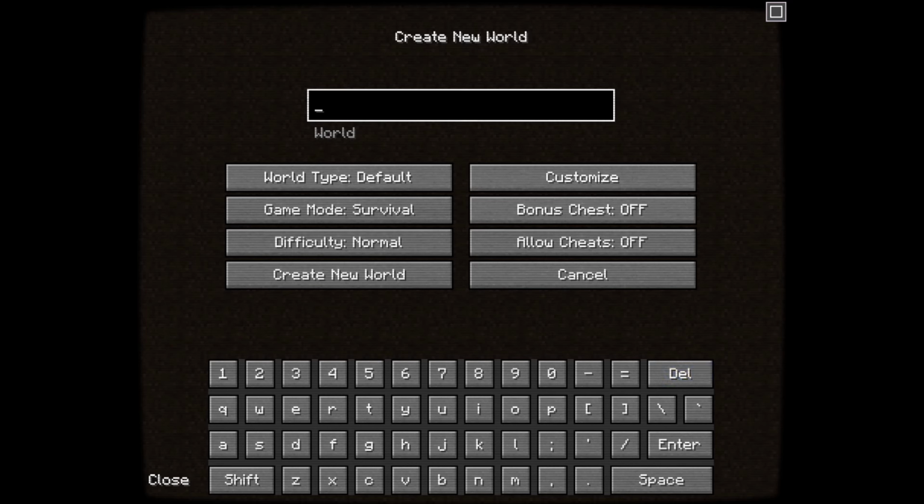Alright, we're gonna name this, what should we name it, y'all? We're gonna name it Carmzilla. We gotta go all the way over here. Or not? Okay. Should we put on hard? I do want to put on bonus chests. Default, super flat, large biomes, amplified, single biome. Let's just do default. I don't know what this is all going to have in store. I'm sorry I'm going all over the place right now.